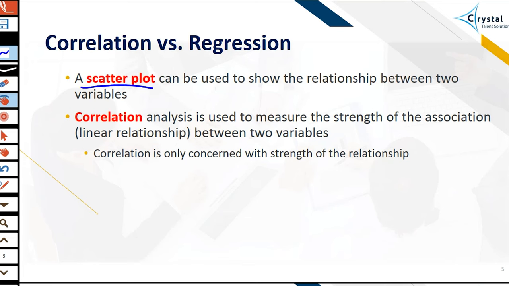You can use a scatter plot to show the relationship between two variables in a linear regression model. If we have a view of the scatter plot, we can analyze the correlation coefficient. The mostly used is the Pearson correlation coefficient, though there are others. The correlation coefficient is a measure which takes values from minus one to one. It shows us if our variables are positively or negatively correlated. The Pearson correlation coefficient is only concerned with the strength of the linear relationship, but it is a nice start for the simple linear regression model.